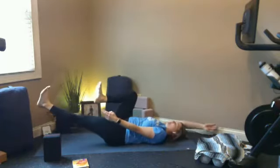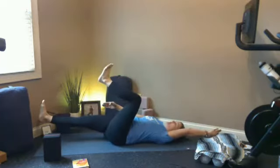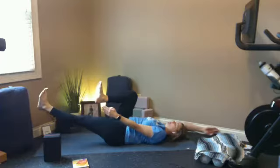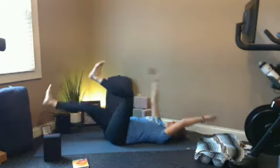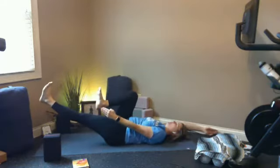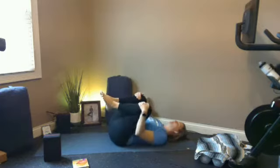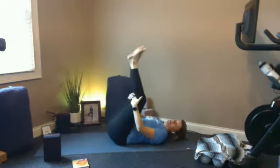But just take it a couple more times. So you're kind of walking through that bird dog on your back. One more time, each direction. Core is nice and warm. Perfect. Hug those knees into belly, into chest, rock around. And then when you feel ready, we'll move this up to your seat.